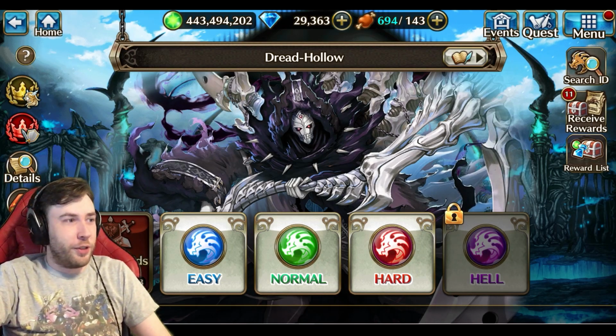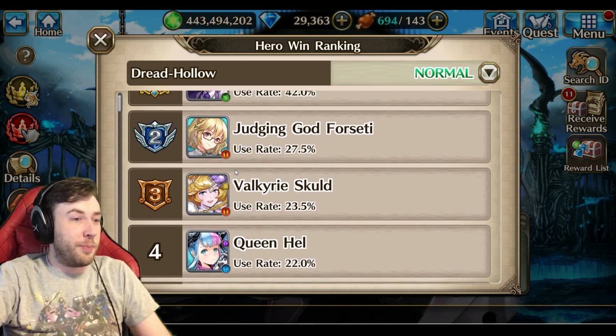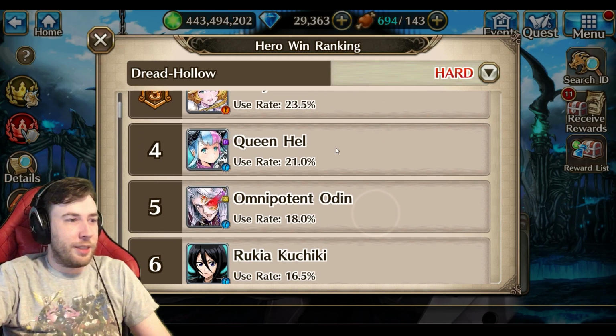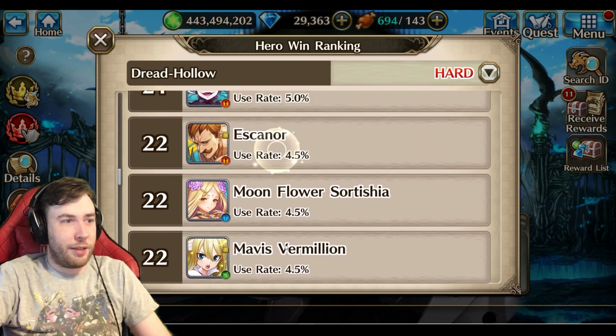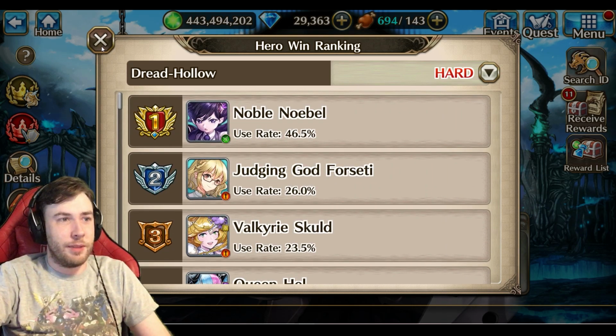Another thing that's helpful to know is over here on the left, you can click here and see what characters people are using that are winning. See, this is in normal mode. You can click it and switch it to hard mode, and you can see what characters people are using. I think that's really helpful for everybody, but especially new people. You can kind of look at this and see what is optimal.